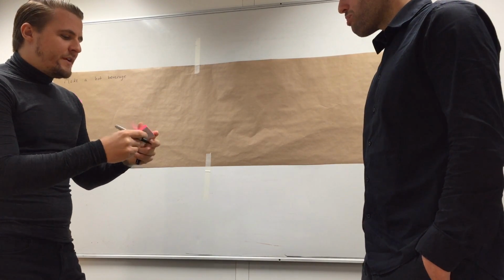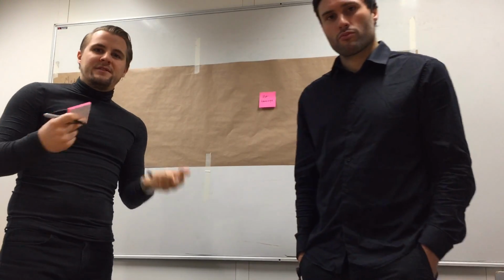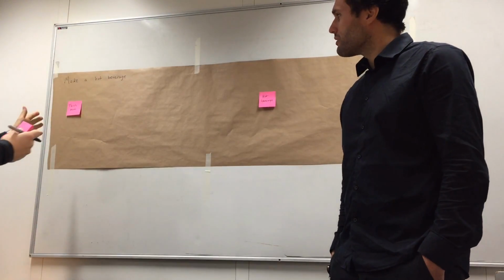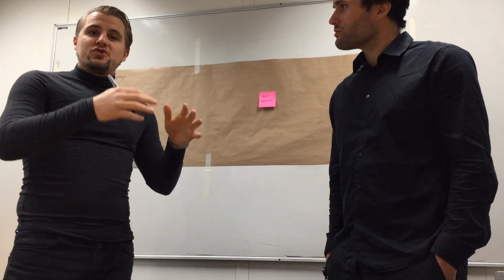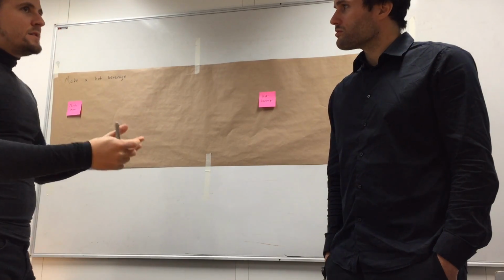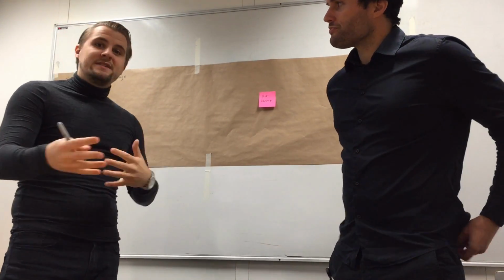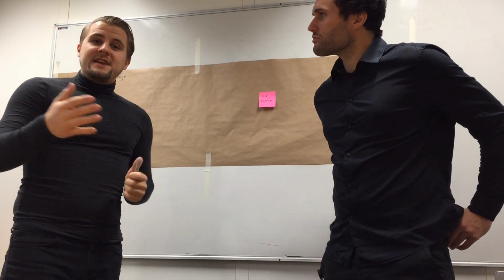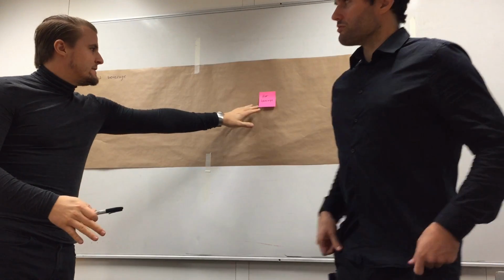So we're going to keep this process very high level. I don't want to go into the intricacies of how to make specific hot beverages. It's just going to be, okay, we need to make a hot beverage, we do this, then we've got one. At each of the different activity levels, you could drill down into more detail and say, if it's a tea, you do this, if it's a coffee, you do this. You could attach procedures, work instructions, whatever you need to. But for this session, we're going to keep relatively high level and say we do, say, 3 or 4 activities to get us to this point.